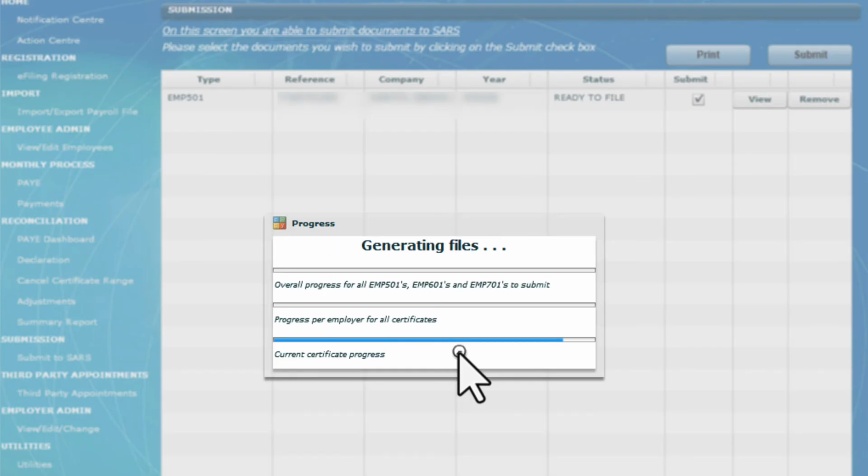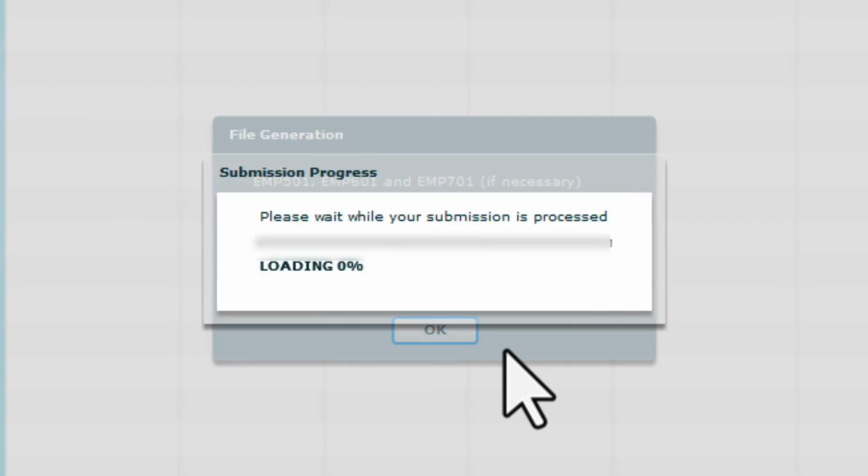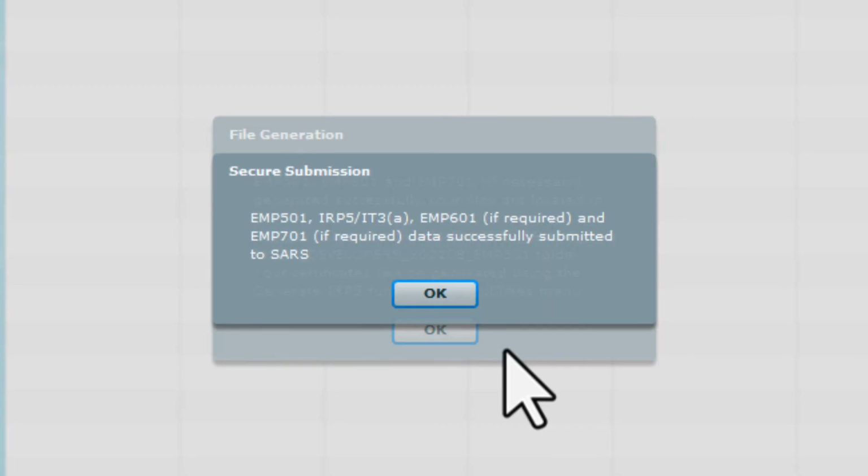We'll wait a moment while the system generates the files, but before it completes, you'll be prompted to log into SARS e-filing again and accept the declaration. Only then will the EMP501 be generated, saved, and you'll see the message confirming the data has been successfully submitted.